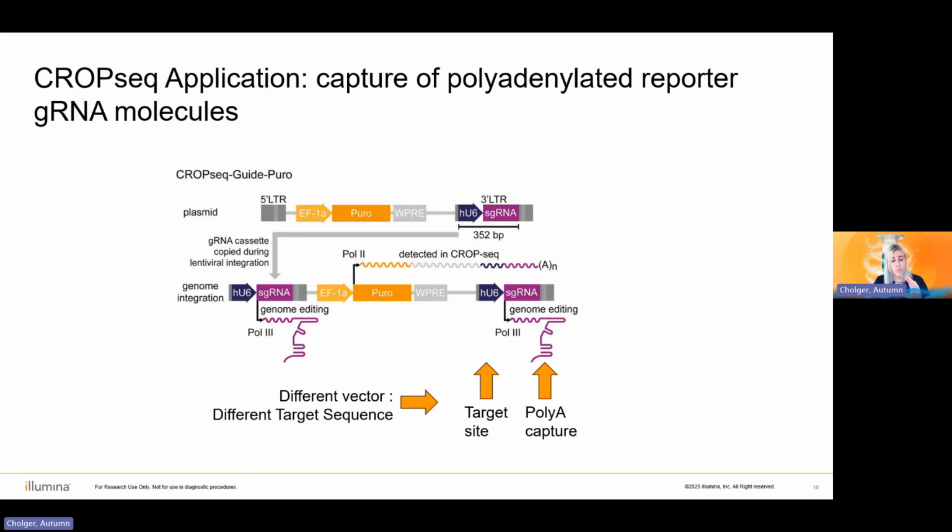Now, the recommended primer sequences that are used in the reference guide for the CROPSeq application in the Illumina Single Cell reference guides for the c-Kit are specific to a CROPSeq vector. If your CROPSeq vector is different, it may have a different HU6 site. And so this sequence may need to be checked and optimized for your system if you're working with a different CROPSeq vector than the example one given in the reference guide.